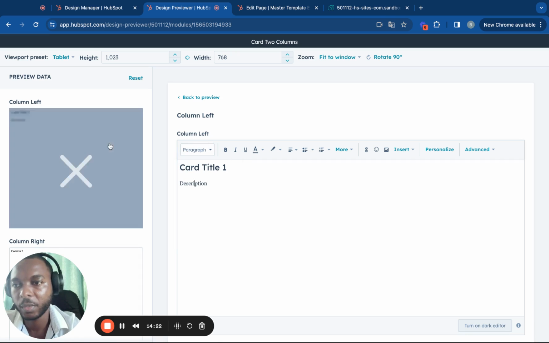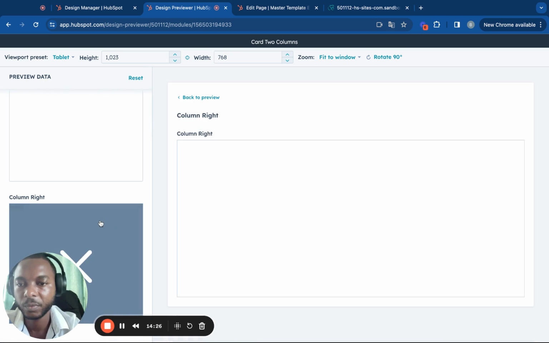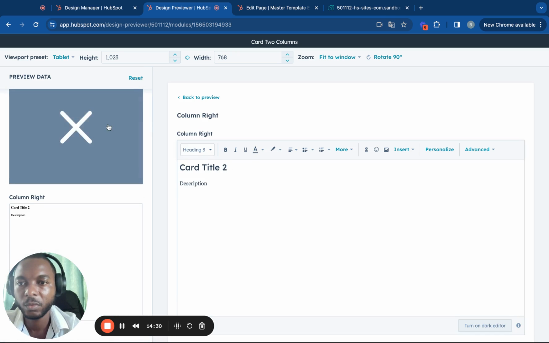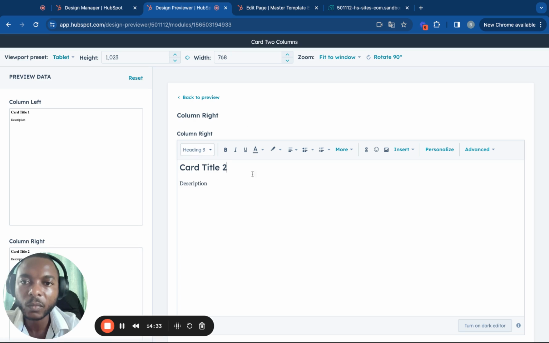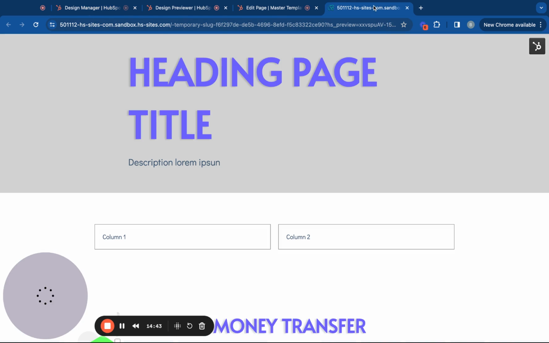This one's the paragraph. You put this one here, same thing, card 2. Yeah, so as you can see the change. So I have to publish it. Yes, it's been published already.